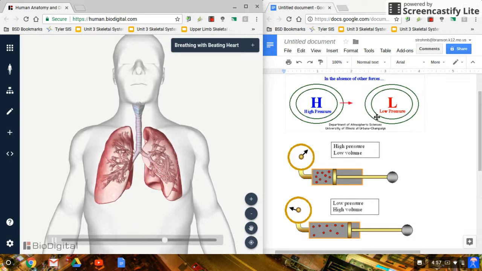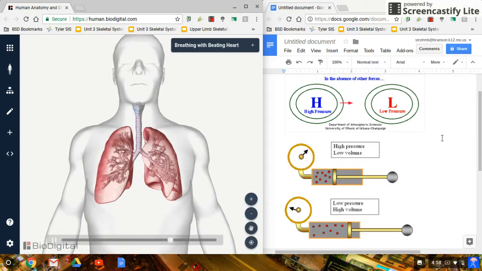The only way to get around this is if you were to put an input of energy in, then you can force air to move from lower pressure towards higher pressure. And that's like what we see with air compressors, for instance. But what we naturally see occurring is air always moving from high pressure towards lower pressure. And this is what creates wind patterns that we see in our everyday lives.